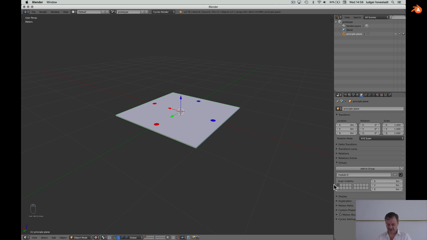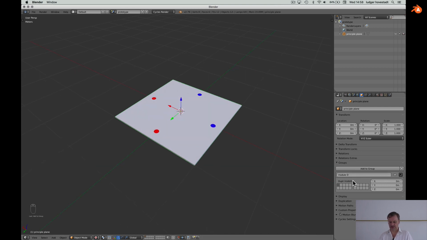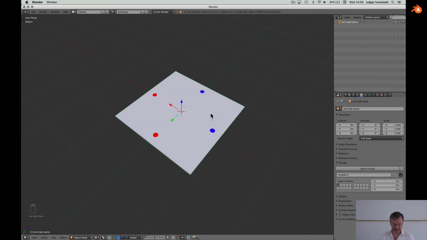So we want to have all the module D objects on layer 1. Copy it in these duplications. So go here for just a visible layer.